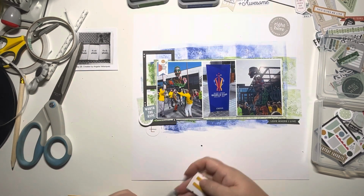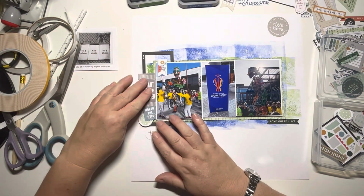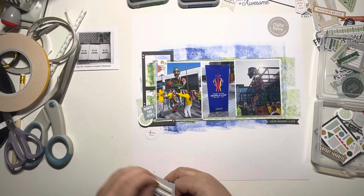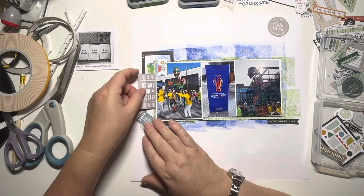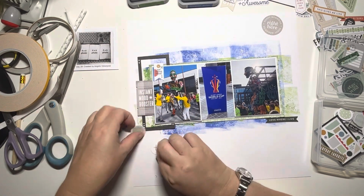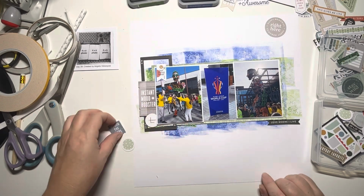So just adding some foam tape onto this ticket that says Instant Mood Booster, just to lift it up above that film strip. And I'll stick that down. Not really too sure exactly what else is going there, but I knew that I wanted to add that and that film strip, so popping that down. And then I start playing with things in this bottom left-hand corner.